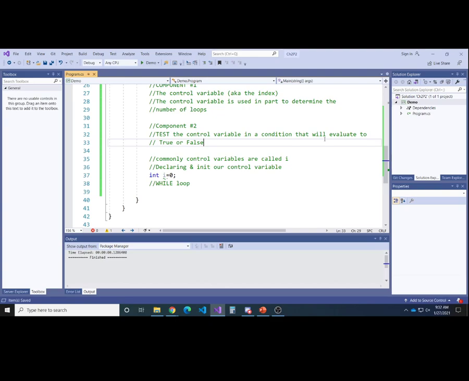Number 1, declare and initialize a control variable. Step 2, test the control variable. The keyword is while. Well, that makes sense. While loop, keyword while. Parentheses. What goes in the parentheses is our test.